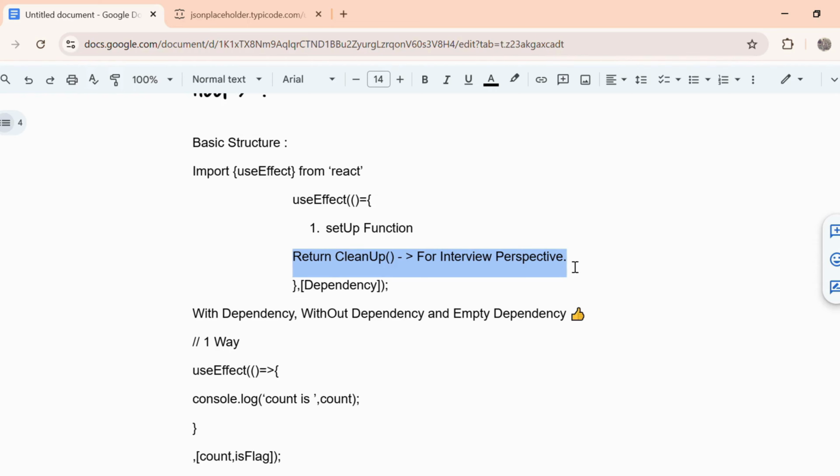A basic example: you have connected your local PC with the microphone. What will happen if you do not disconnect that microphone?